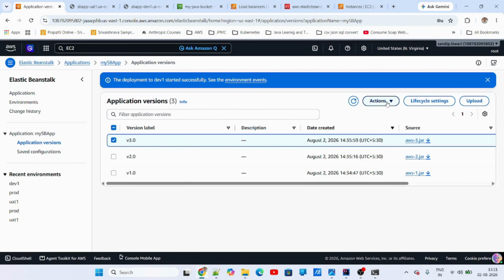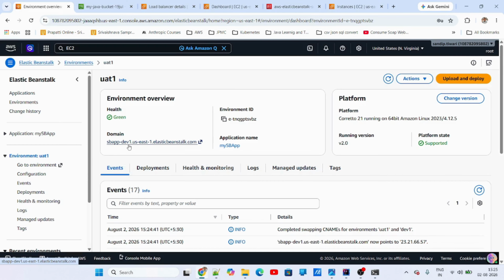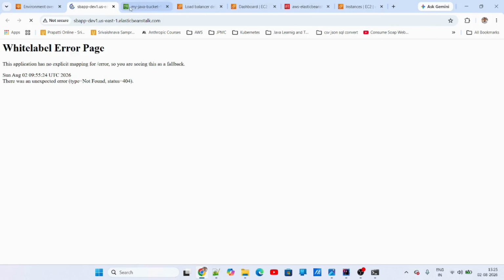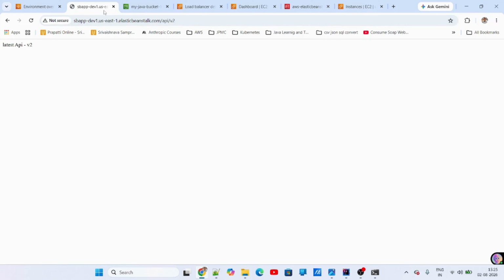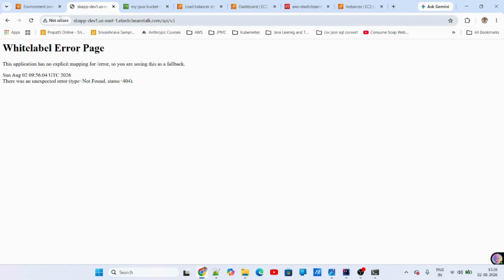Let's check this out. See this in UAT1, I can clearly see the domain URL is the dev1 us-east-1 one, because dev1 is now pointing to UAT1. So now version 2 is working, because UAT was on which version? Version 2.